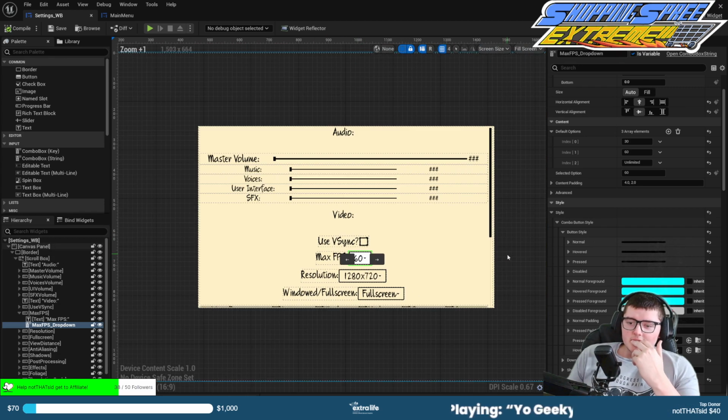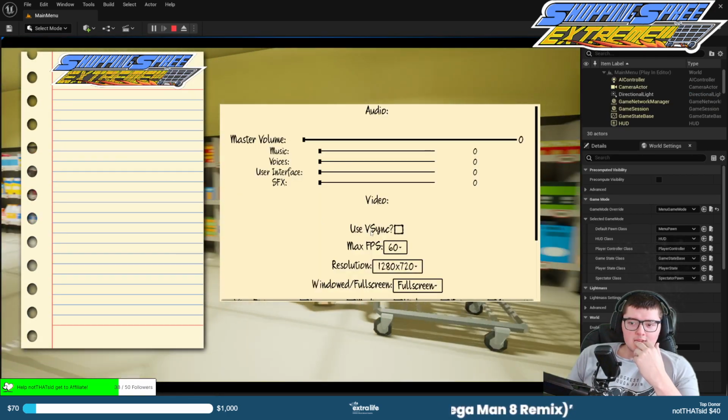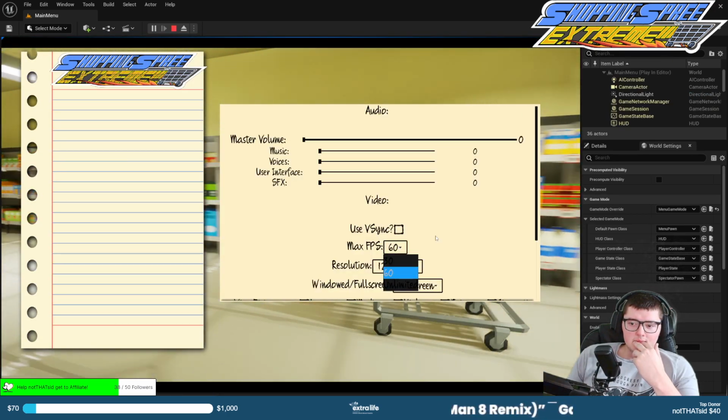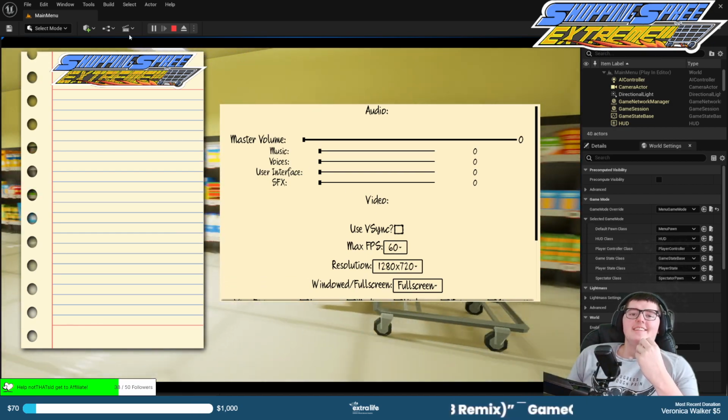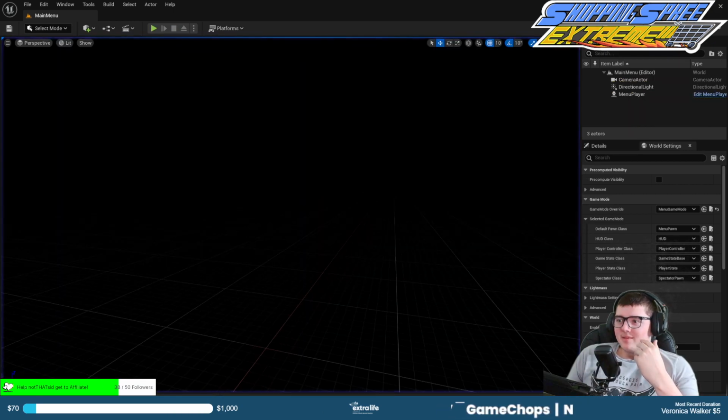See, now it's white. I don't want it to be white like that. But let's see, does that make all the options white like that? No, it doesn't. Why?